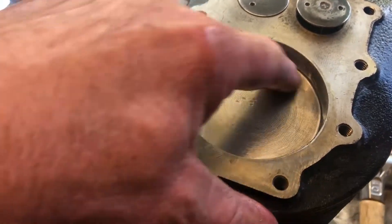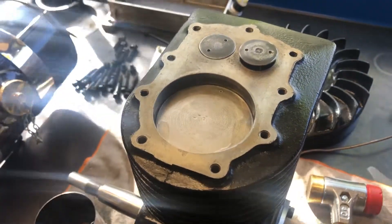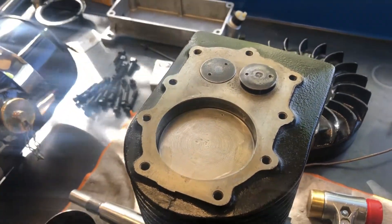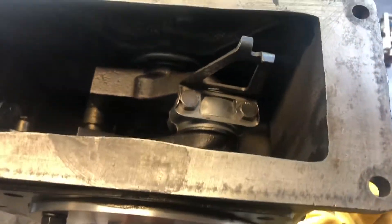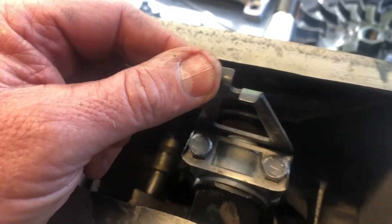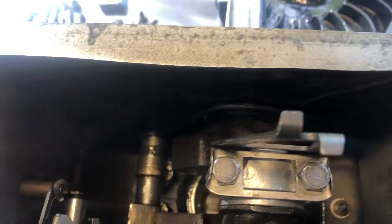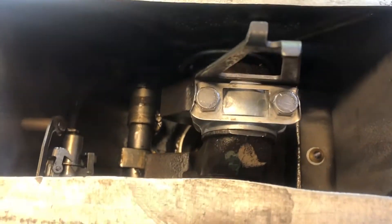That's my little dot — you remember on disassembly I pointed it towards the valves. We'll tap the piston down into the crank and put the cap on. Pistons in and tight. The tabs have been knocked over as you can see. Don't forget to put the oil slinger on and put it on the correct way. That's basically the internal components done.